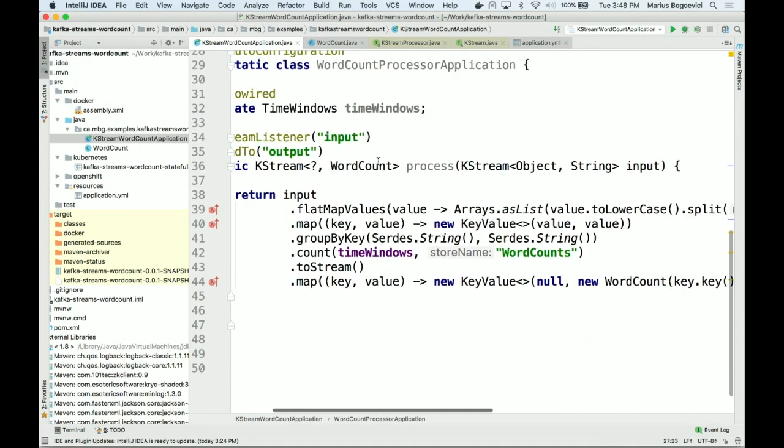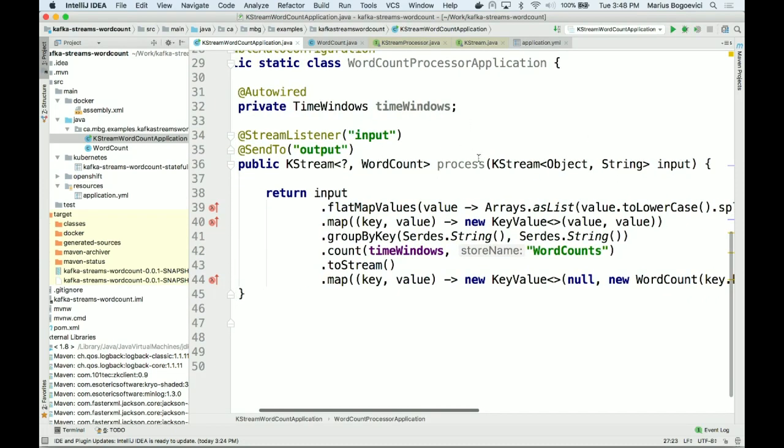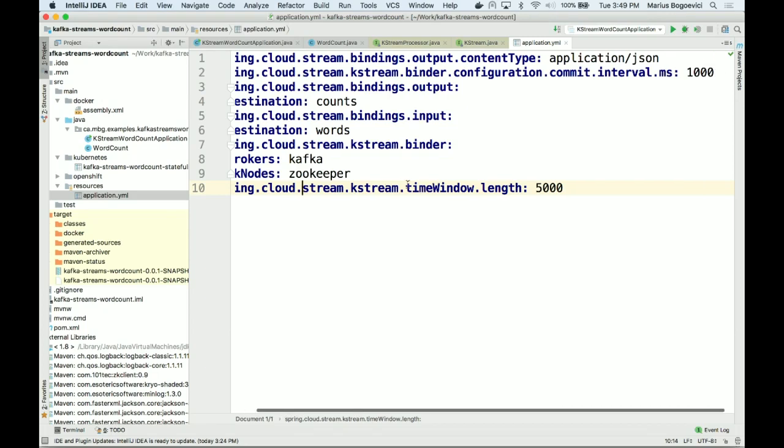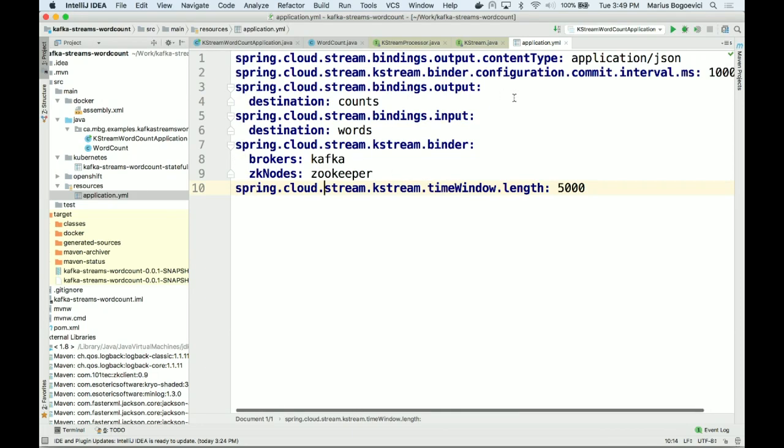It's just a process method that describes how to process data that's coming in from this abstract input, and basically how the data will be produced to be sent to this abstract output named output, right? And this is configurable. As you notice, here, for example, we've embedded some configuration in the application.